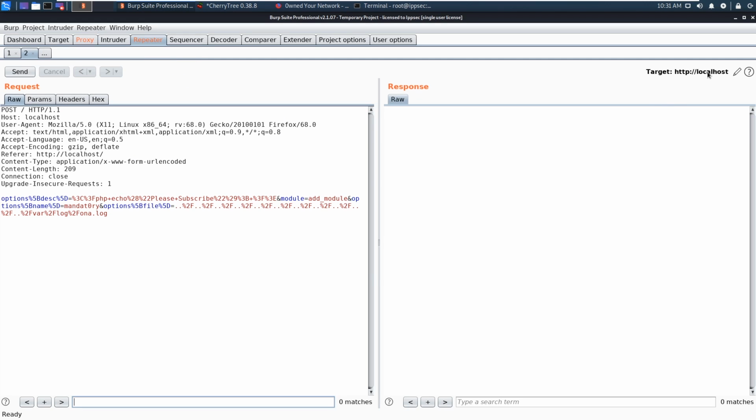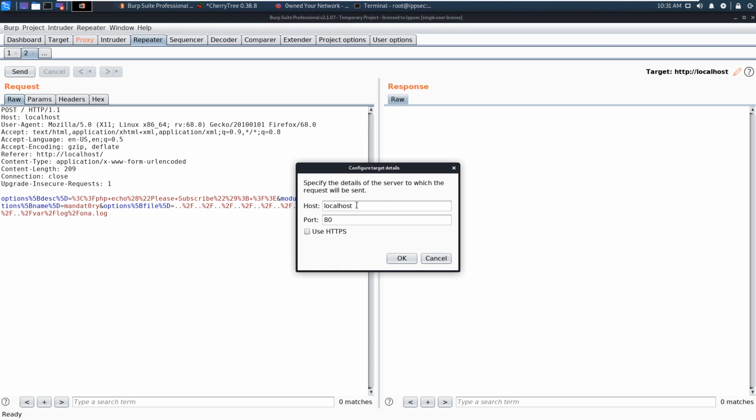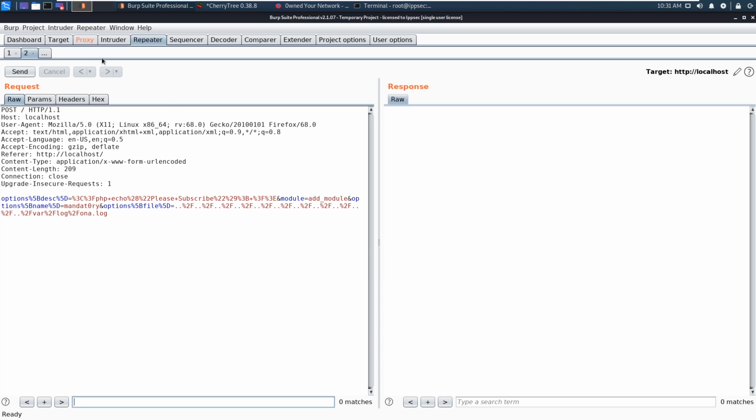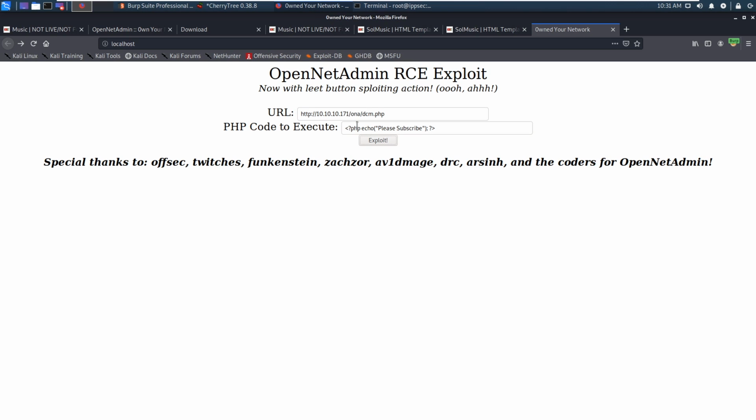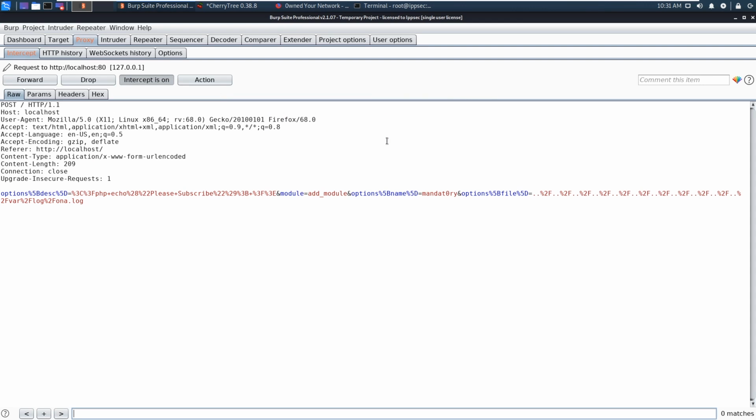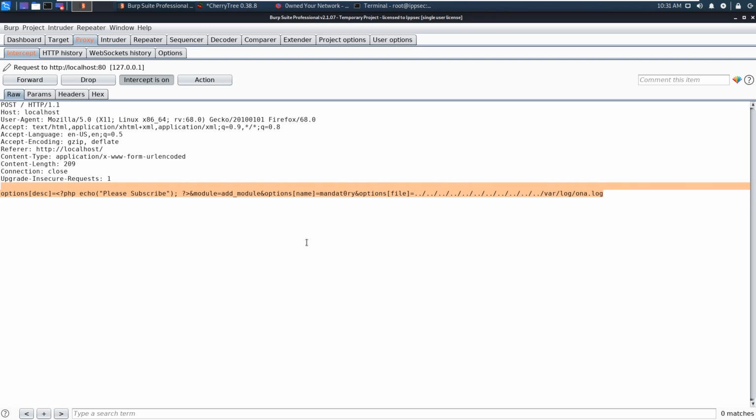Going to Repeater, still going to localhost. Let's change this to be, wait a second. 10.10.10.171, please subscribe. That's there. I wonder if it didn't obey the, whatchamacallit, Control-Shift-U to un-URL-encode it.